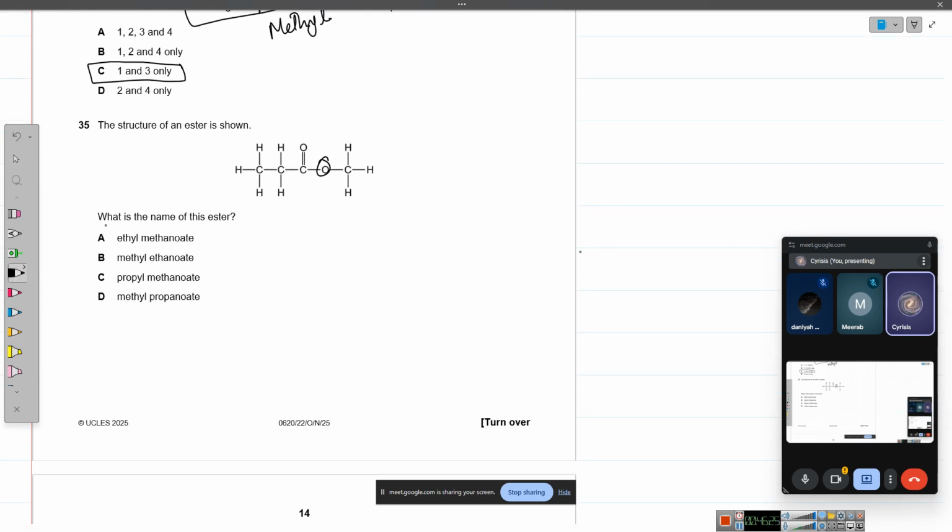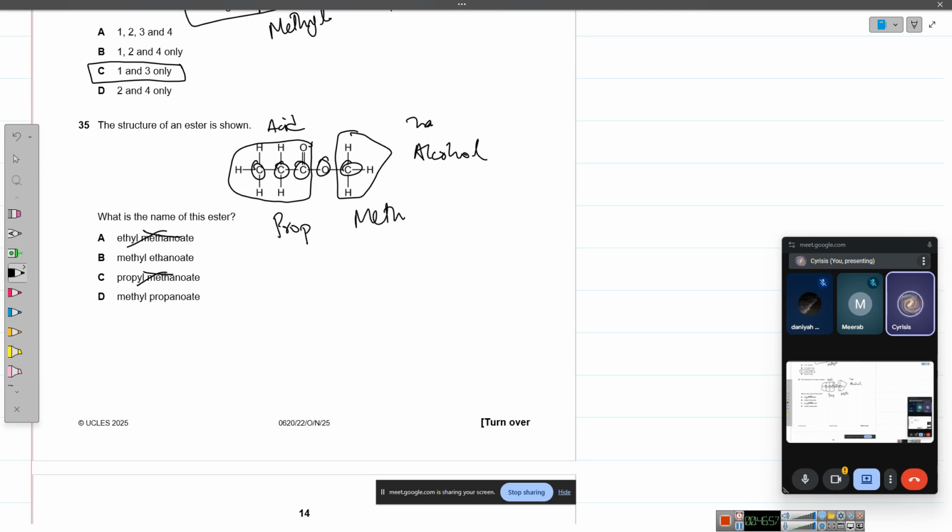Here's the ester link, right? Name the ester. Again, the ester name comes from the alcohol part first, which is without the double bond, and the double bond one is basically the acid part. So this is the acid part, and this is the ethanol part, or alcohol part, right? So we name the alcohol first. Since this is 1 carbon, it is going to be methyl. So this and this are already gone, right? And secondly, we have 1, 2, and 3 carbons over here. So this is going to be prop, and this is going to be meth, right? So methyl propanoate is our answer. Ethanoate is not going to be it. Clarified?